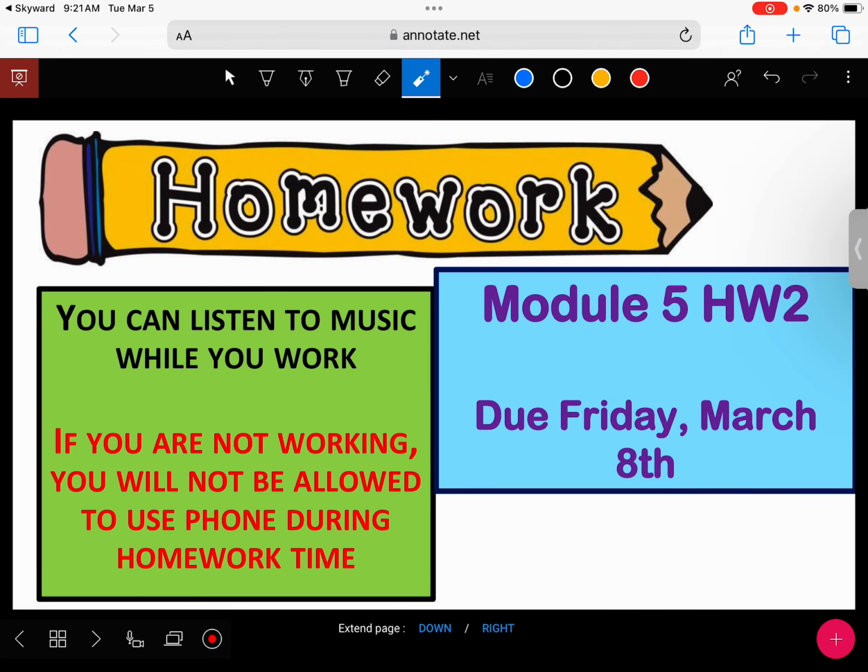Okay, still giving full credit for homework 1. If you have not got your stamp yet, start working on that. Finish that, I should say. Also, if you did not pick up homework 2 in the front, use this time to start working on the front side of homework 2. And you can skip around. You're going to look for arcs that are the same, because if you have arcs that are the same, the chords are the same. All right, so take a minute and look at that. And then if you need help, you can bring it up and I will help you.